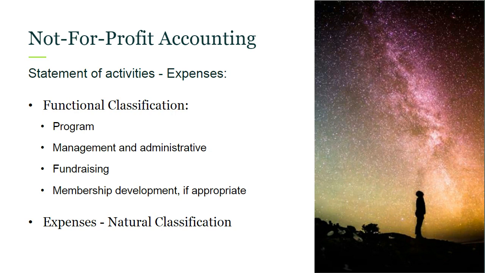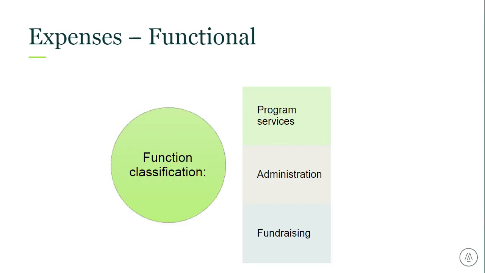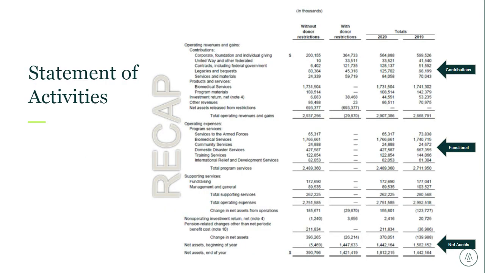This is an area susceptible to manipulation because there is an incentive to have a higher percentage for program. It looks better for rating agencies. It looks better for folks like you who are evaluating grants and grant making. We always want to see them spending most of their money on programs. And so I think it's definitely an area to pay particular attention to, the classifications and the manipulation on that.